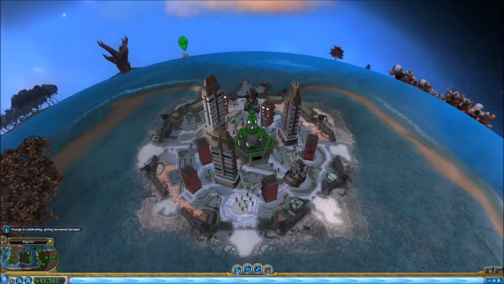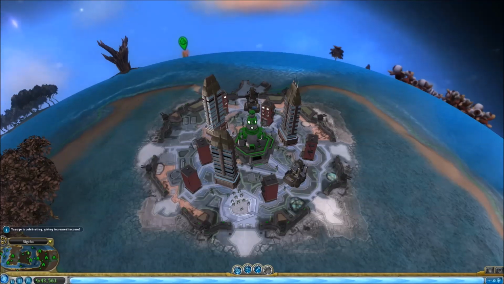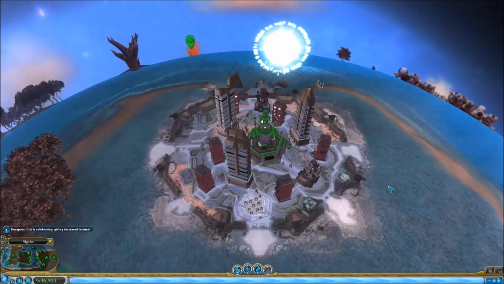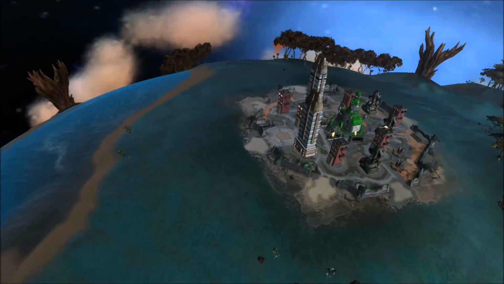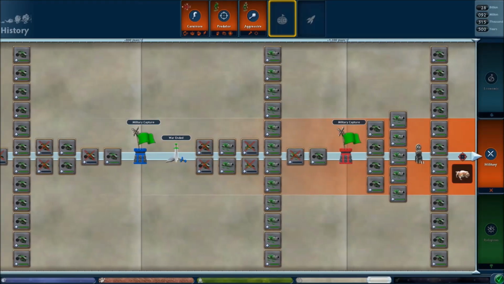Last time where we left off, we completed civilization stage. We put buildings in every single city, we put turrets everywhere, we've claimed all the spice geysers, and we're still making money. So now it is time to move on to the space stage.